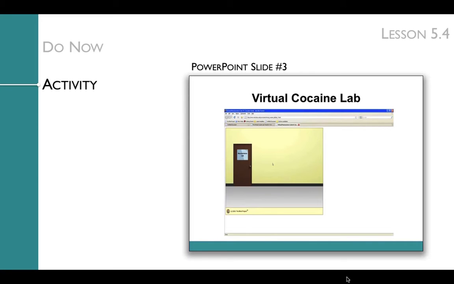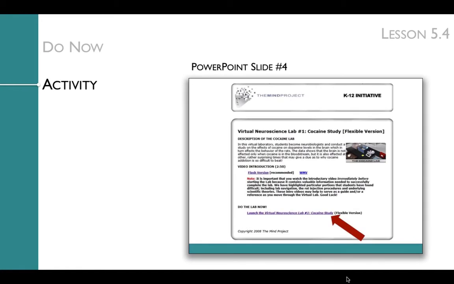They do not need to take the time to read them during the lab. Once all the students have been introduced to the lab, allow them to work with a partner to complete it. A link to the lab is provided on the web page and within the lesson plan for Lesson 5.4. The lab should take students between 25 and 30 minutes to complete. If students finish more quickly, it's probably because they haven't answered all the questions on their activity worksheet.